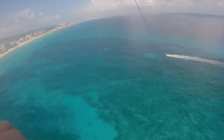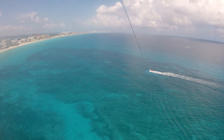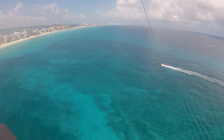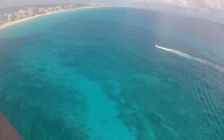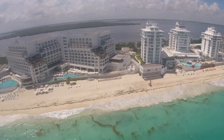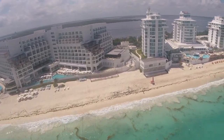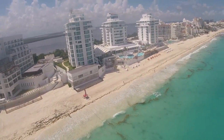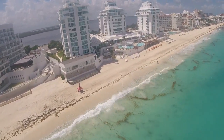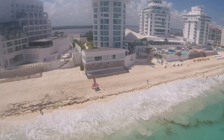Dropping pretty quick. But the line gets slack. Bringing in the line. Oh. What are we doing? Is it letting us off at the beach? The carousel place?